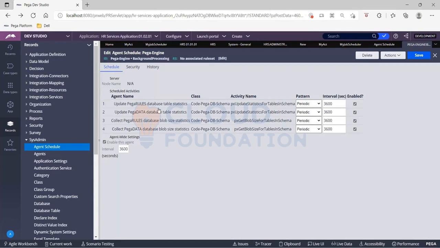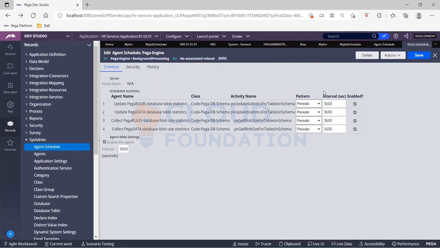Yes, your agents are also meant to run without manual intervention. How can I automate the process? Or if I have to run the same logic any number of times, I can use this for running the same logic on a periodic basis. I can run my agents. Now, if you observe this agent, the pattern is a periodic basis and it is run every 360 seconds, which is like 60 minutes, every 1 hour.